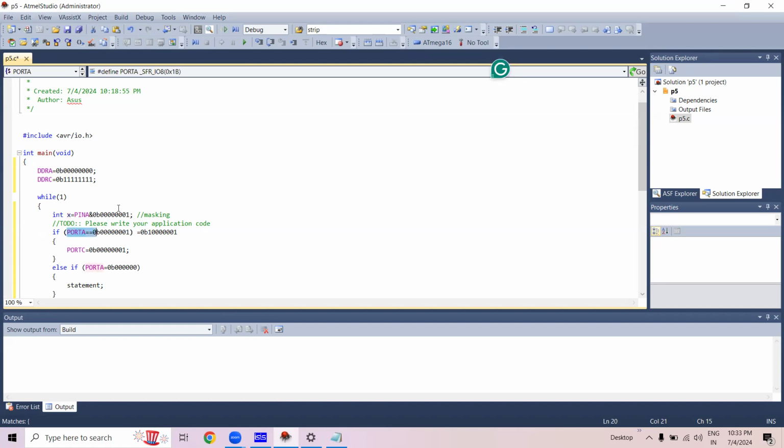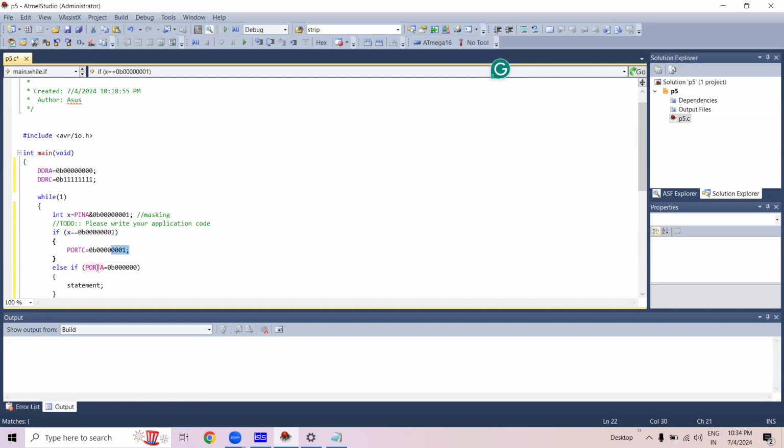If you give the logic 1 through the button, that means you are turning on the button, and this code is going to be there. And the same way we are considering here, if x equals 0b00000001, that means the first button is on, then turn on the LED.